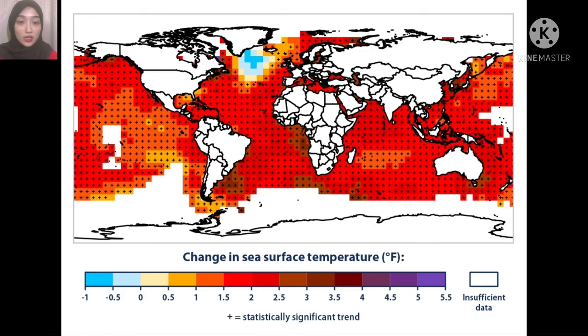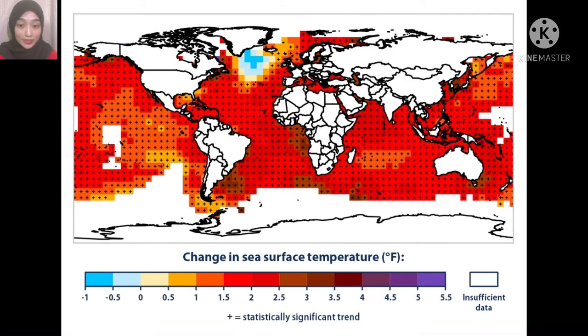This indicator tracks average global sea surface temperature from 1880 through 2020. It also includes a map to show how sea surface temperature has changed across the world ocean since 1901. The techniques used for measuring sea surface temperatures have evolved since the 1800s. For instance, the earliest data were collected by inserting a thermometer in a water sample collected by lowering a bucket from a ship. Temperature measurements are now collected more systematically from ships as well as from stationary and drifting buoys. This map shows how average sea surface temperature around the world changed between 1901 and 2020. It is based on a combination of direct measurement and satellite measurement.